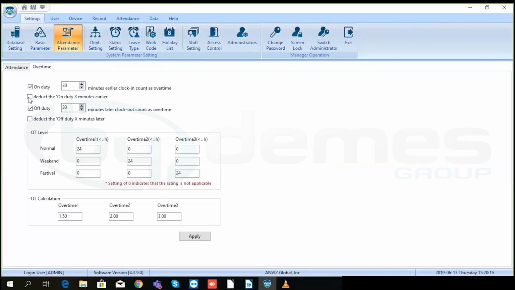However, if you choose deduct the on duty X minutes earlier option, this will deduct those 30 minutes. So let's say your normal working day is from 8 a.m. and someone arrives and clocks in at 7 a.m. So that's 1 hour.